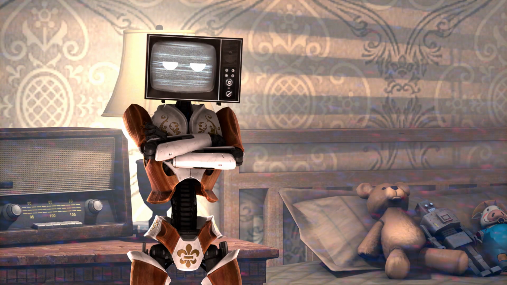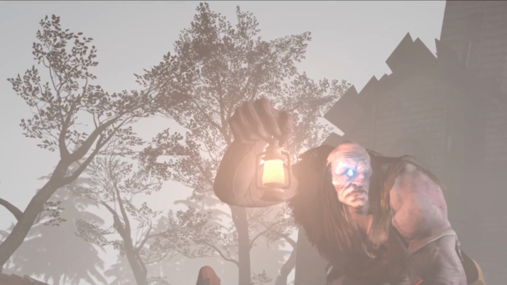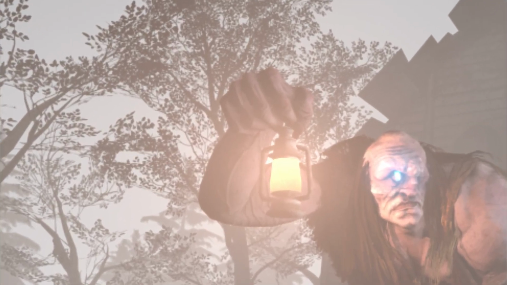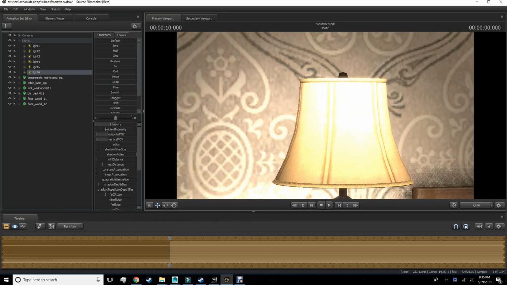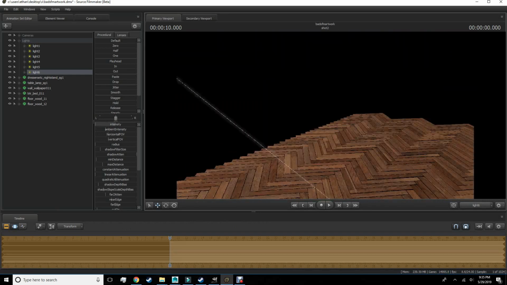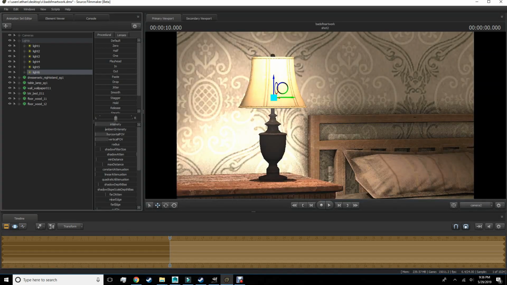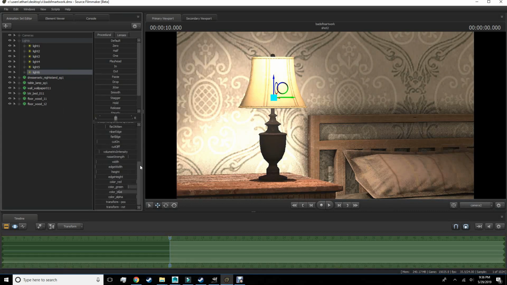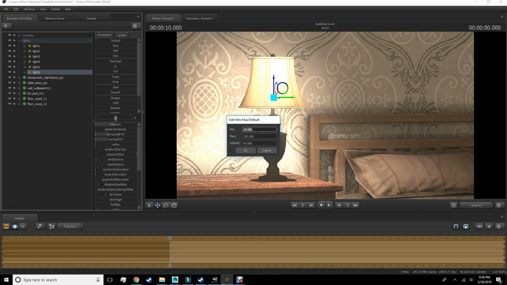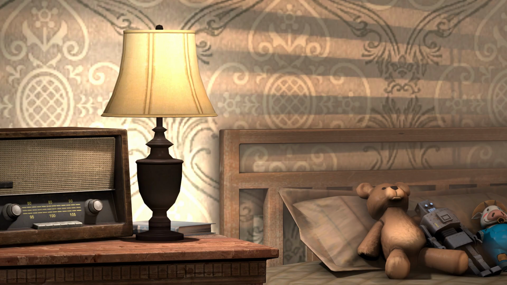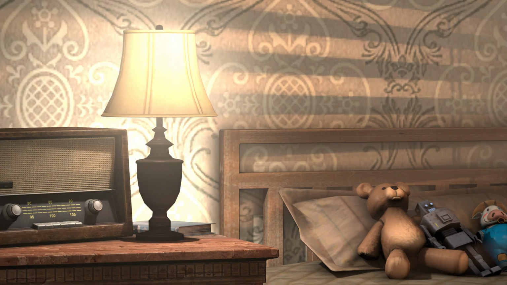And finally, remember when I said don't use SFM bloom? Well, there's a way you can fake your own bloom using volumetrics. Just create a low intensity volumetric, turn down the noise strength to 0, and position it over the light source. Then aim the light at the camera. Also, disable shadows. So, that's about everything.